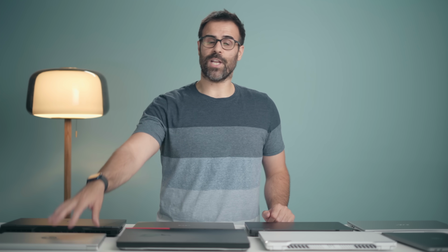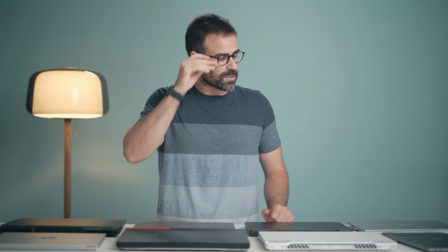Or if you don't mind going for a 2-in-1, take a look at the HP Envy X360. That too has a Ryzen CPU and retails for around $1,000.